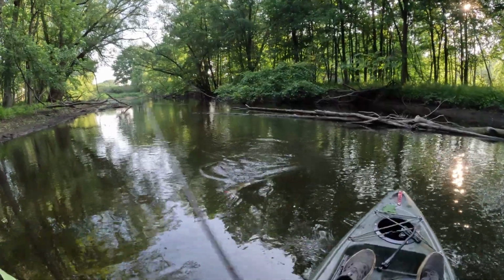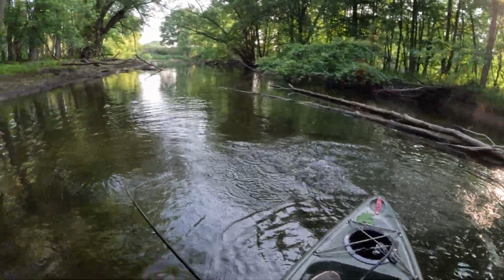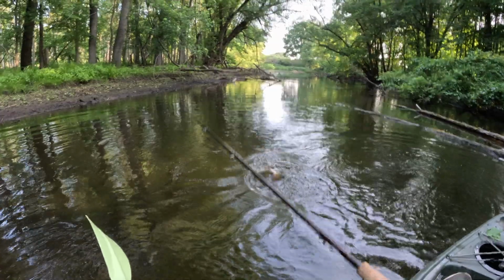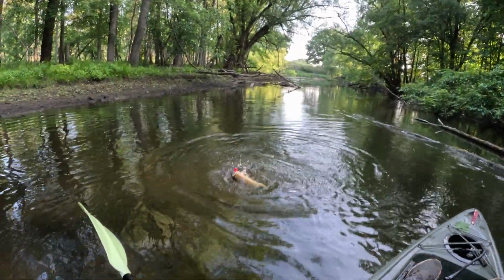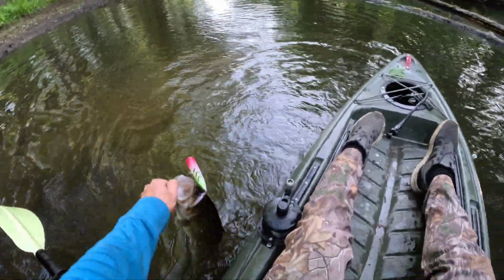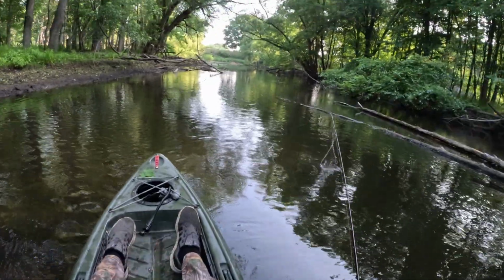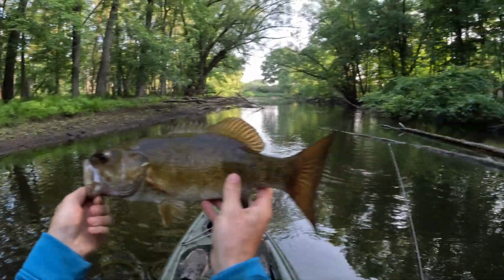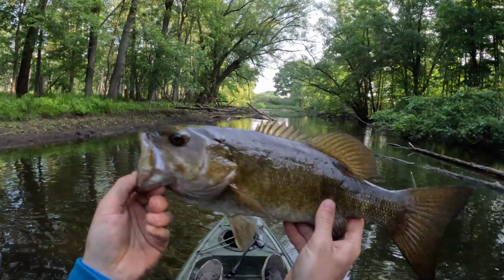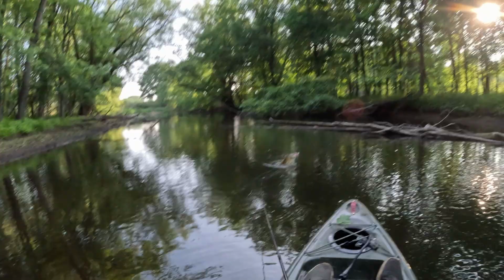Oh! Whoa! That was crazy! That fish was in like a couple inches of water. That was wild. What in the world is that fish doing there? This is like 6 inches deep right here. Oh, awesome. Awesome smallie right there. Once you get past that first log jam, man, they are not shy. Weird, weird, weird. That was a weird bite. He was right under me.